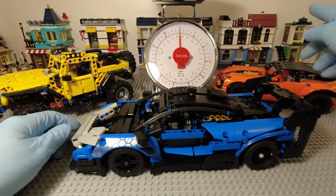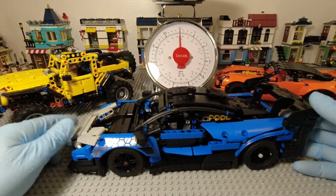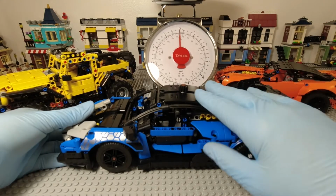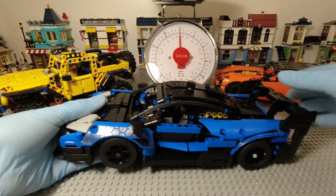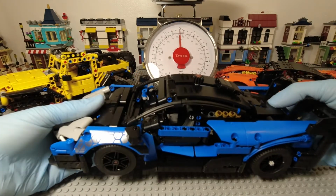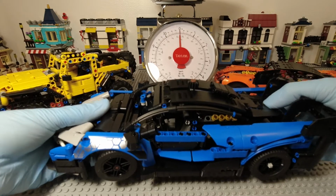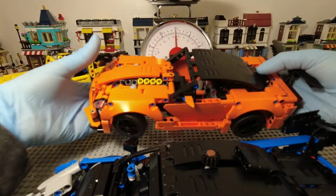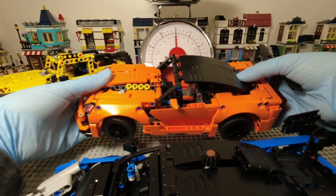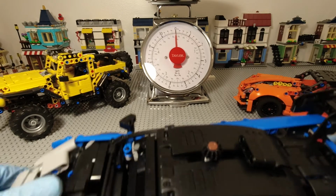Alright, so these sets are all $50 each. You got the Corvette, the McLaren, and the Wrangler. And you can tell I'm favoring the McLaren out of all of them. I think it has the most detail and is the most realistic. It's pretty strongly made. The front end's a little loose, but it's not as flexible at all compared to the Corvette. This thing just kind of left me disappointed.